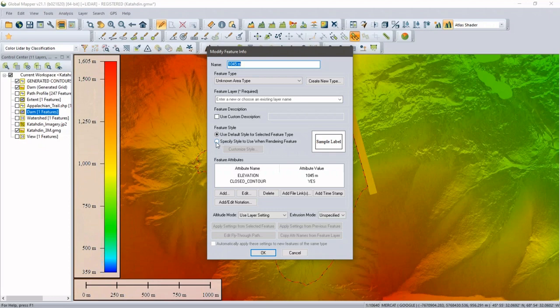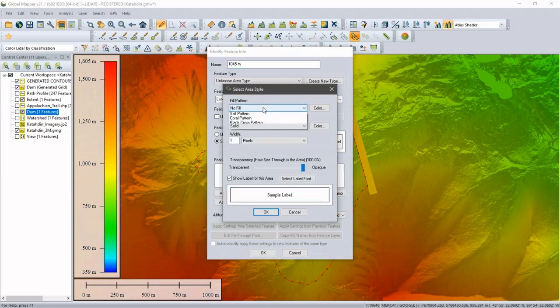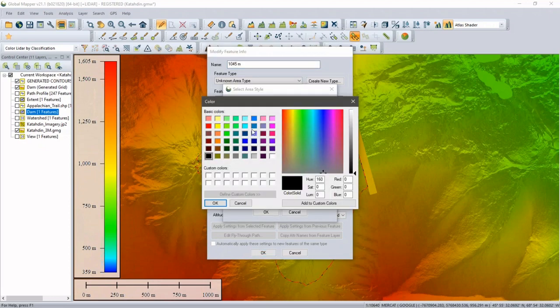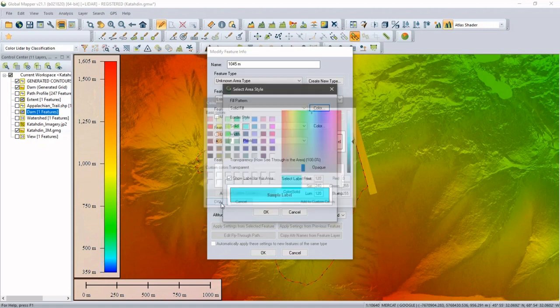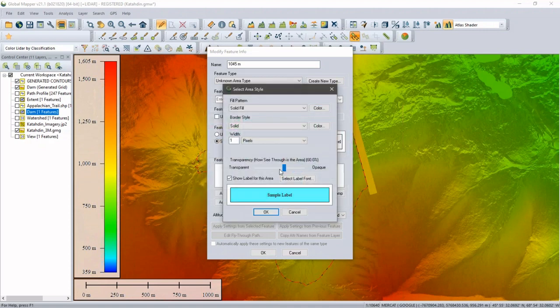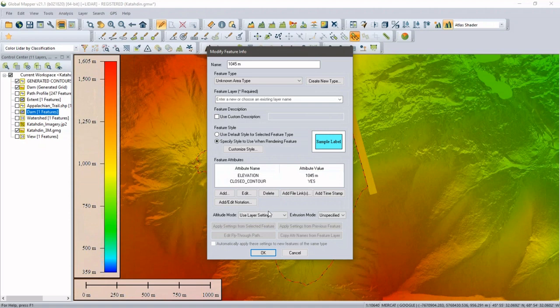I want to make a few changes here. I want to change how it's displayed. This is going to represent a body of water, so I wanted to make it look like a body of water. We'll pretend the water is kind of a light blue color, maybe even semi-transparent. Solid borders, fine. I don't want to show my labels. I click OK. The other thing I want to do here is, because this is a 3D feature, because it's derived from elevation, I want to specify what that altitude actually means. In this case, it's an absolute elevation as opposed to relative to ground. Otherwise, it would be 1,000 meters above the ground. Not something we need. So that's absolute. I think that should be fine.